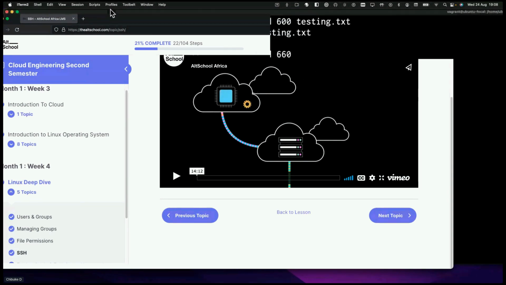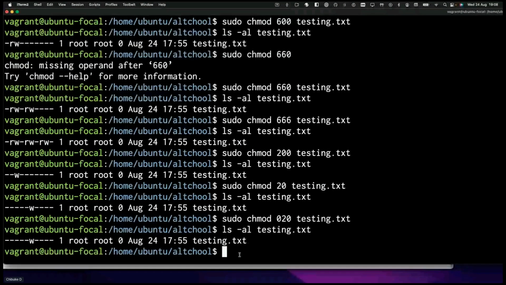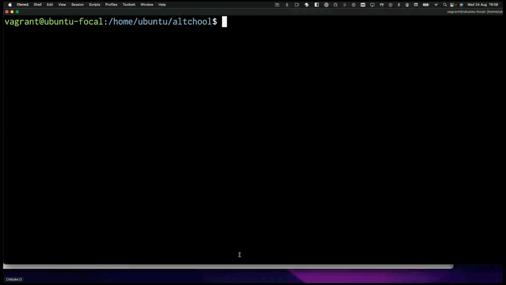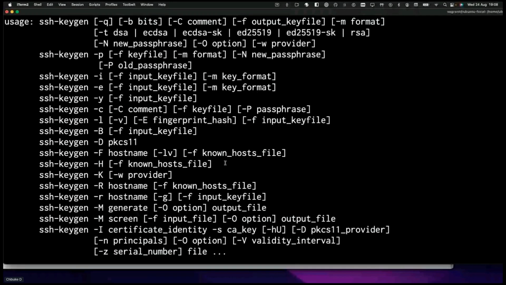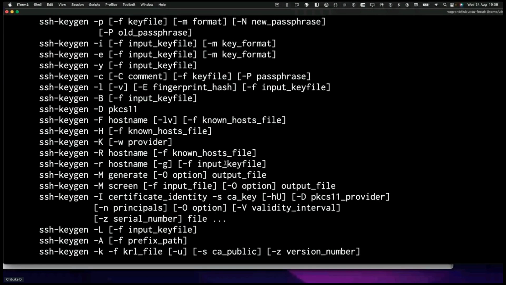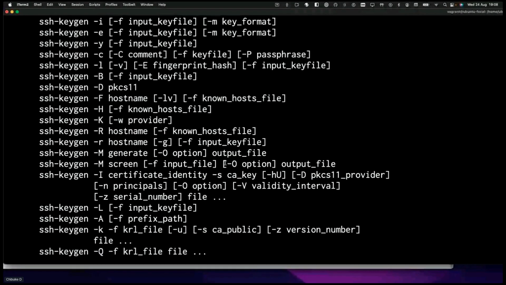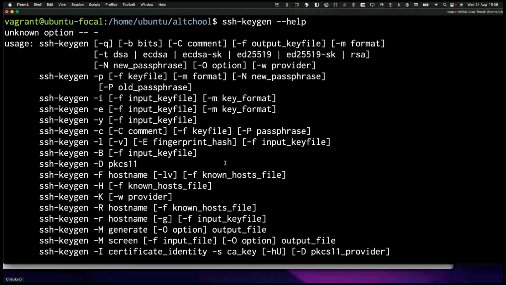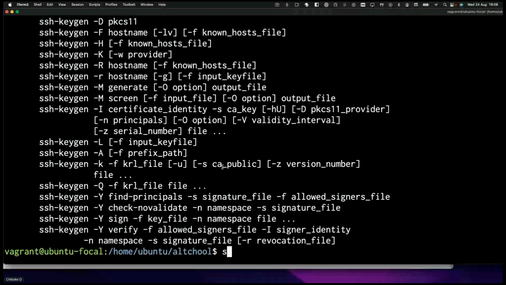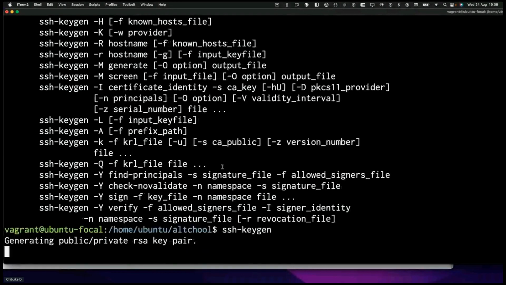How do you generate SSH keys? There is ssh-keygen. Let's do the help. These are the various types of SSH keys that you can create and the various formats for the SSH keys. I just want us to stick with ssh-keygen itself without adding any extra command to it.